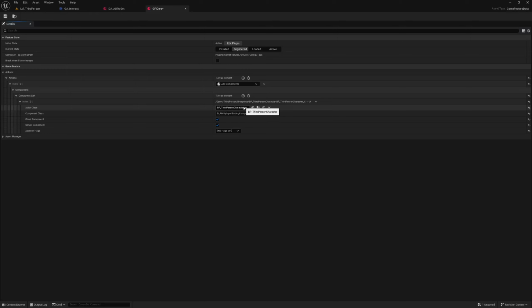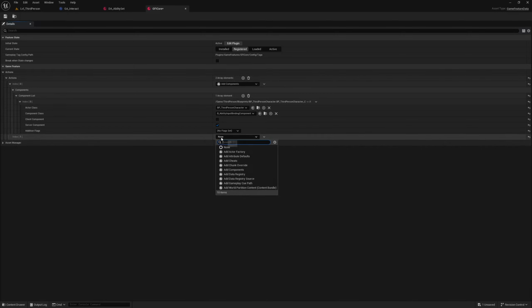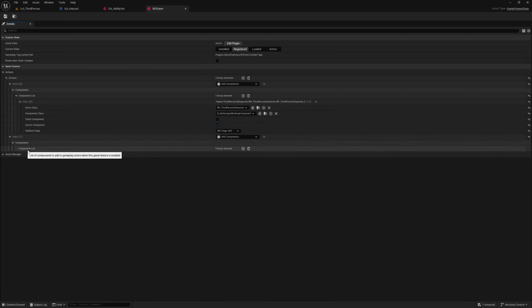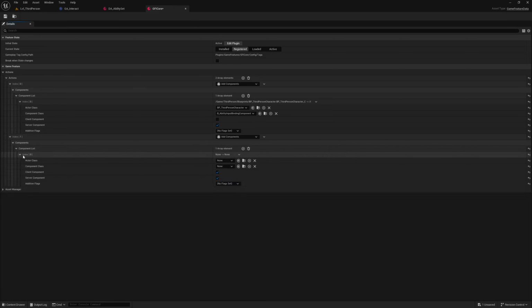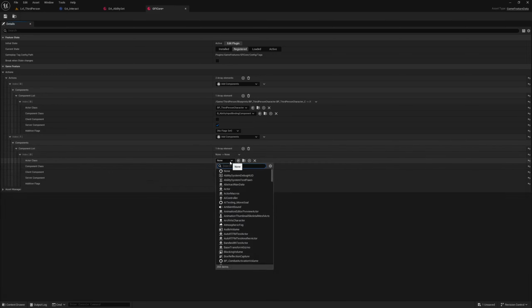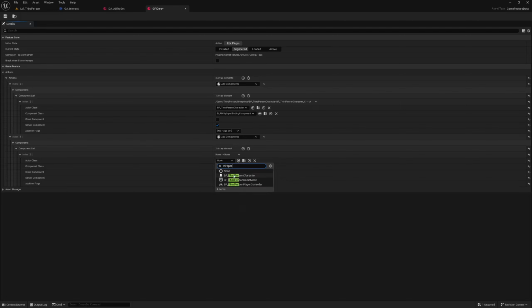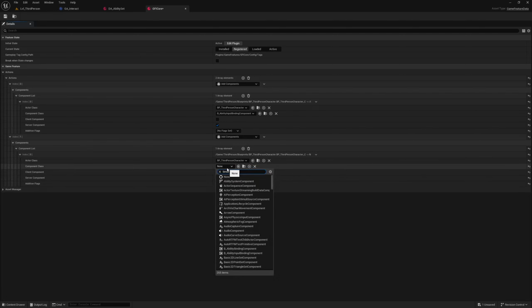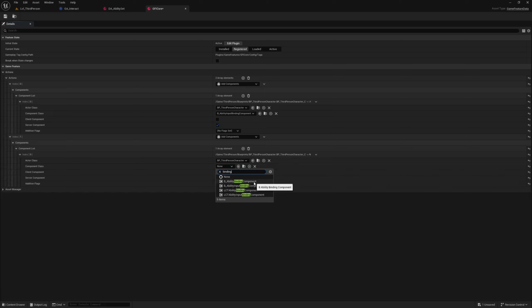Two different ways, but both of them work depending on how you like to do it. And let's go for the other component. We'll do the same setup, so the third person character and the ability binding component. So that should be it.